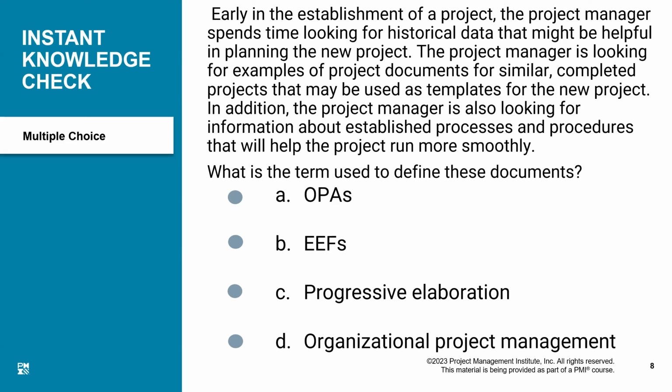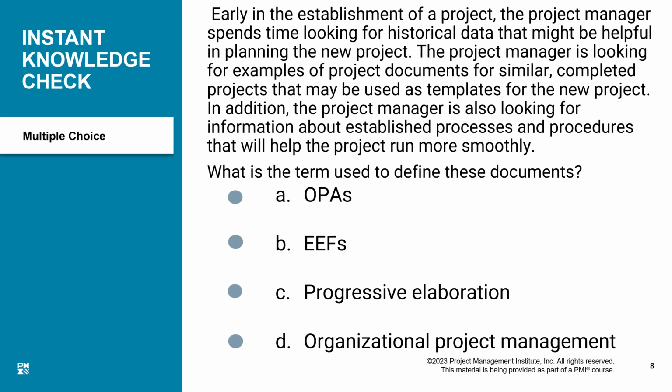Well, this does happen even in a predictive project, but progressive elaboration is more pronounced in an agile project. Even in a predictive project, we could have planned everything, but you know, new requirements may arise. Although we have got a very strict change control mechanism, we still have to allow some changes to pass through, and that means the plan will have to be re-evaluated, re-elaborated. So this is a process of progressive elaboration, which is more pronounced in an agile project, but it also does happen in a predictive project.